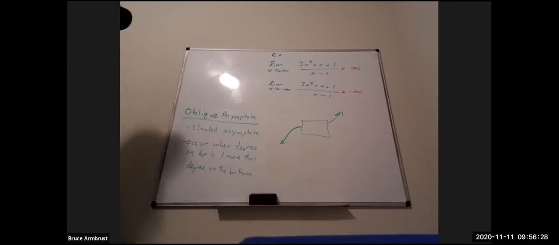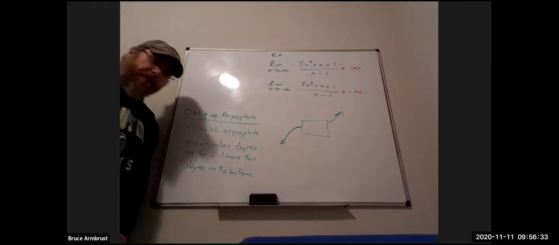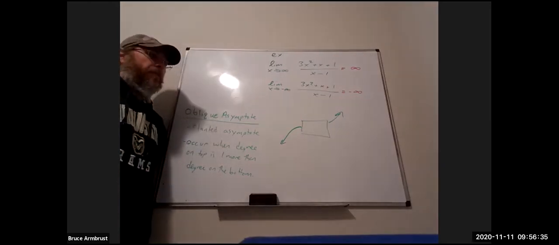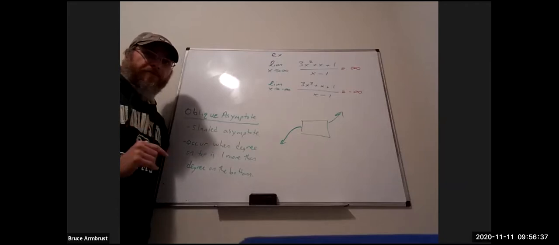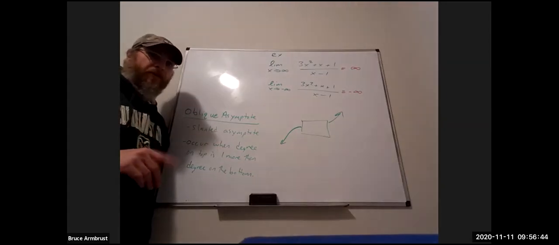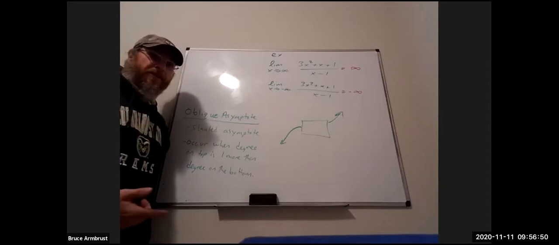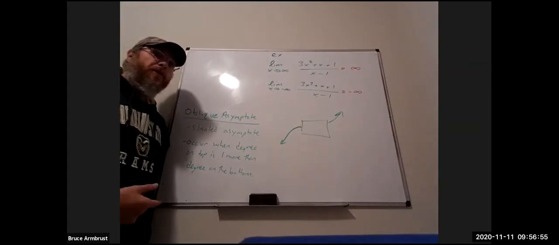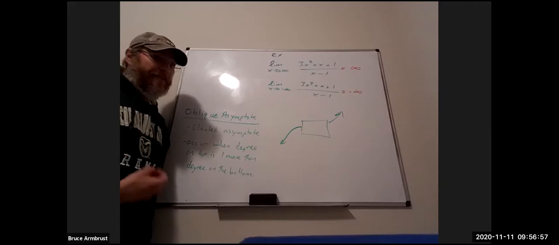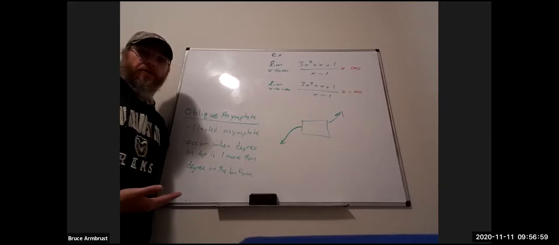Okay, so the question is, how do we find them? Don't shoot the messenger. We're going to find these by doing long division. I heard all of your groans, by the way, even though all your mics are muted. I heard that. We're going to do long division, and not just long division, we're going to do polynomial long division. Ugh. But polynomial long division is actually going to get us those slant asymptotes.